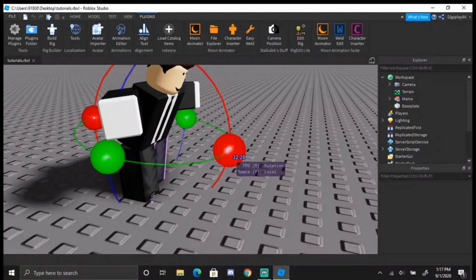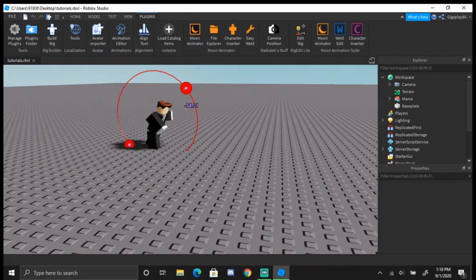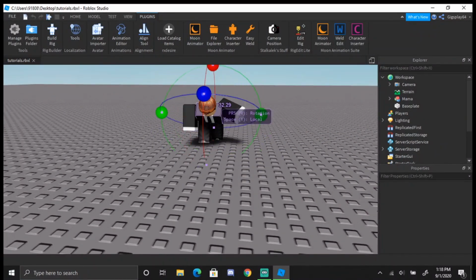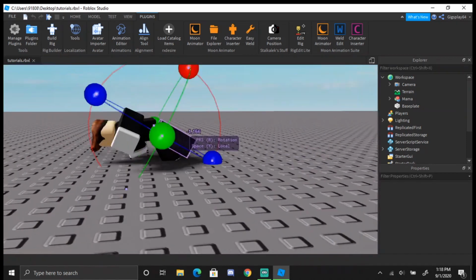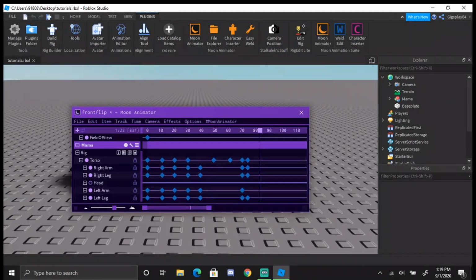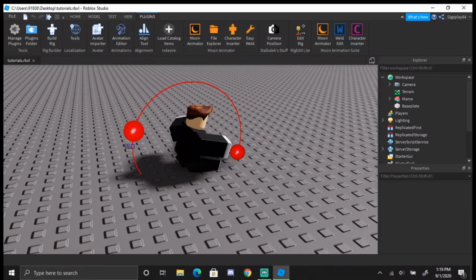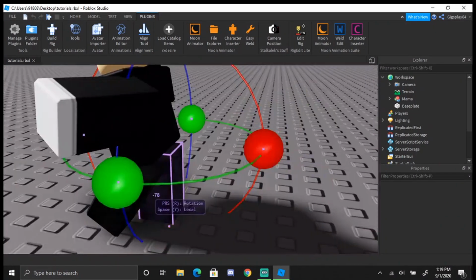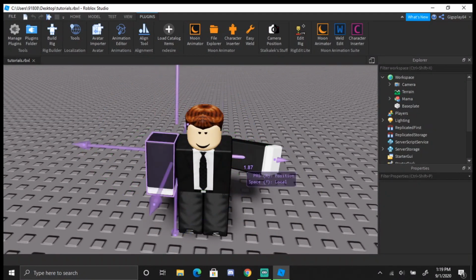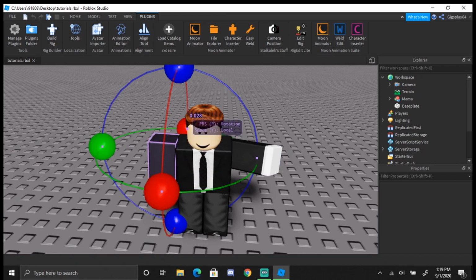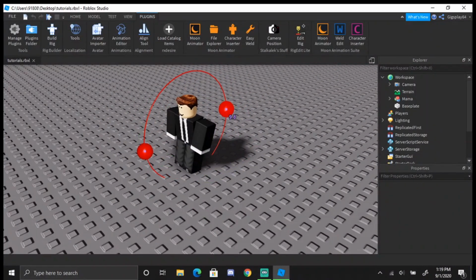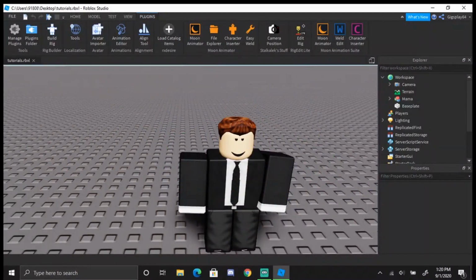We make him go into a kneeling position. I might time lapse this. Done.